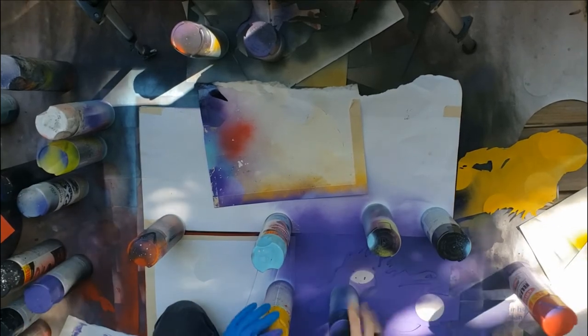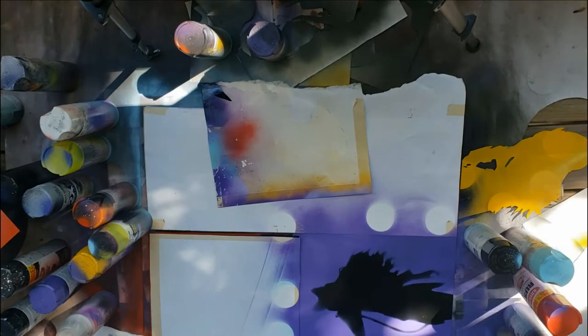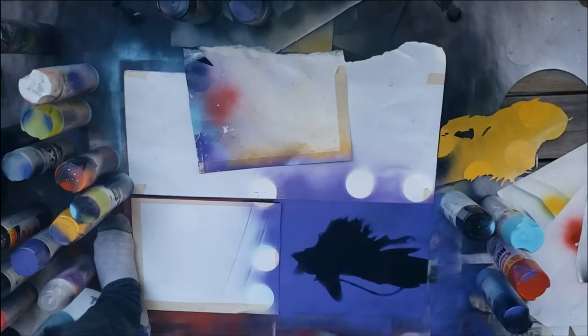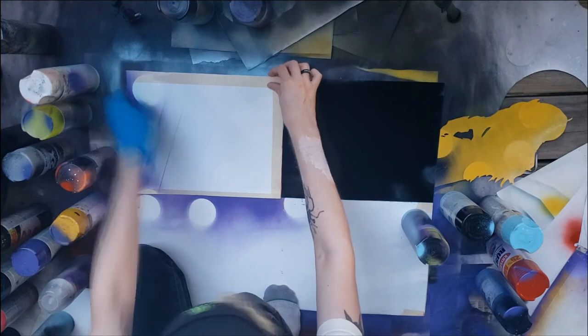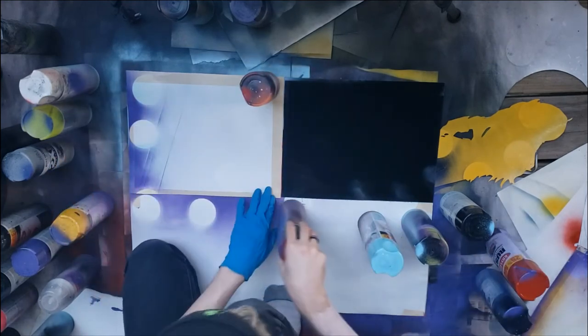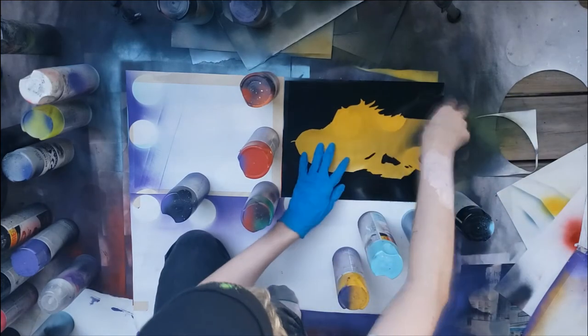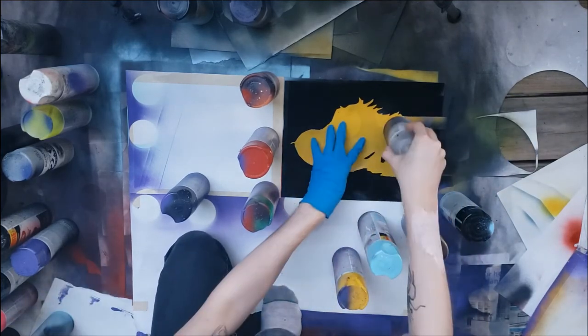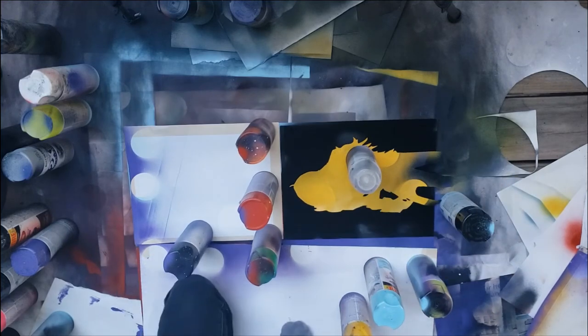After that, I would block off all but one section and work on only one section at a time. This way, if I ruin one of the sections, I wouldn't need to redo the whole painting. From here, what I did was lay down a stencil, paint carefully around it, and then remove the stencil. Again, as much as I wanted to move on quickly, I had to stick with my initial decision to let it dry out for a day before I continued. This process lasted 5 days instead of the single day that I had wanted, and required that I go through more gloves, but I'm happy with the final result.